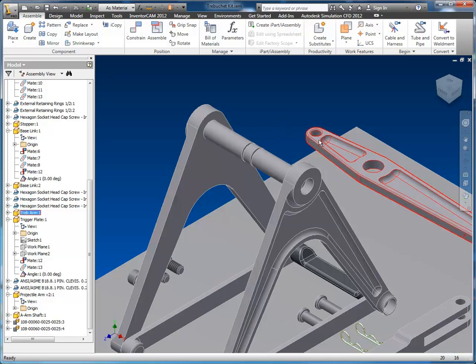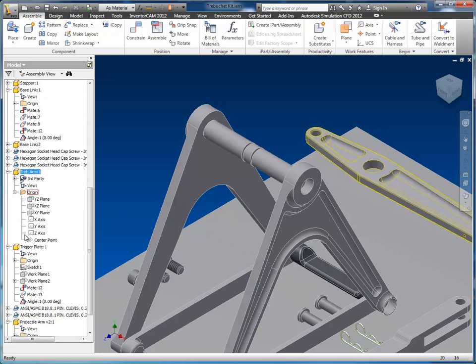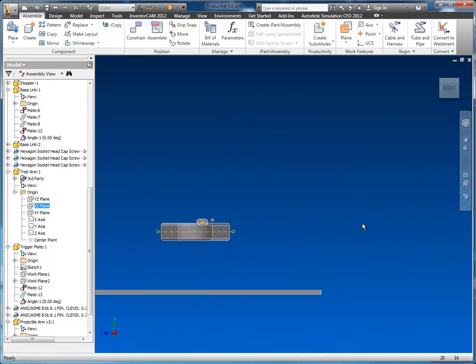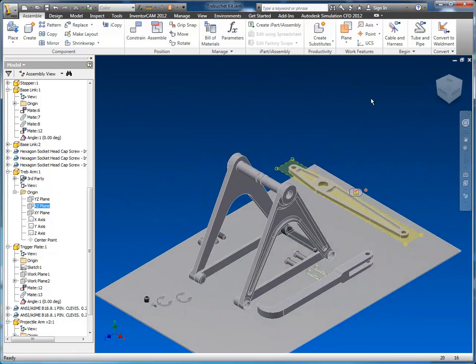So I'm going to select this part in the browser or in the graphics window, and it highlights in the browser. If I expand this, you've got to remember back to the part modeling examples, every part has X, Y, and Z planes and axes. When I created this part, I used a symmetric extrude. So I know that the XZ plane here runs right through the middle of this part. And if I zoom in, you can see it. It extruded 1/8 inch in one direction and 1/8 inch in another direction. So I know that this part is exactly centered on that XZ plane.